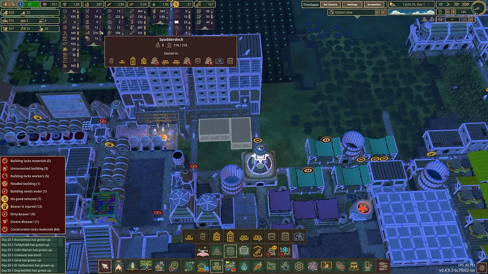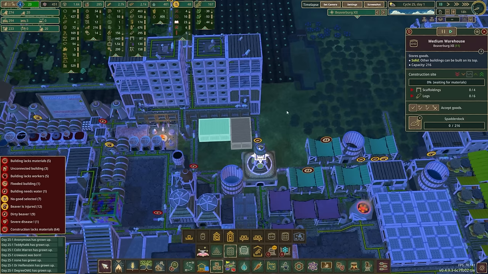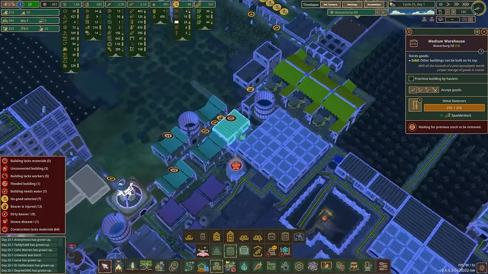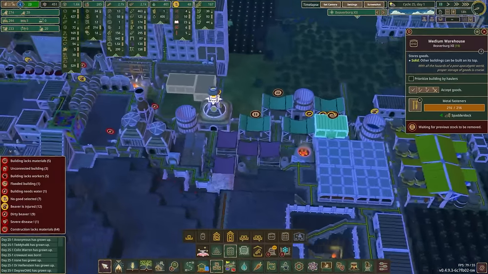Rice, spatterdock. Spatterdock storage right here. That makes the most sense. So that's what I'll put there. And then this, instead of being spatterdock storage, can be literally anything else. It probably would be more convenient to put in something like perhaps metal fasteners, since that's what's being constructed in this general area anyway. We'll just make that into something else.